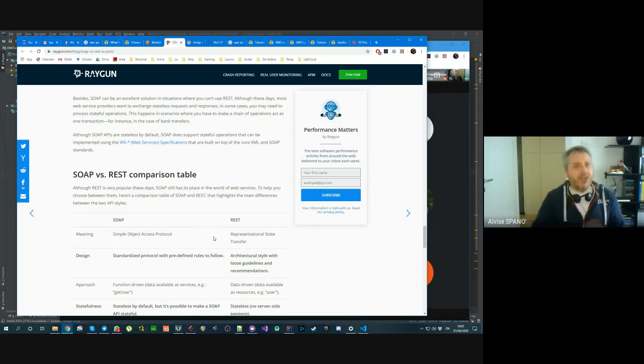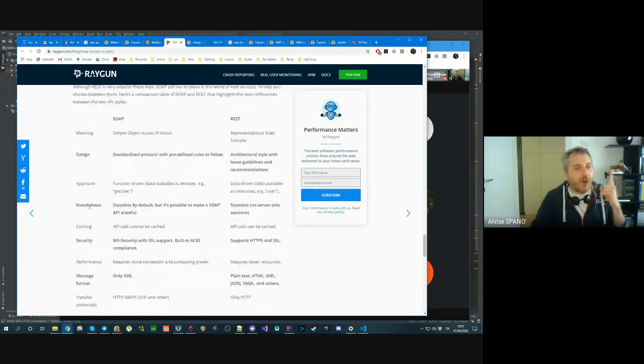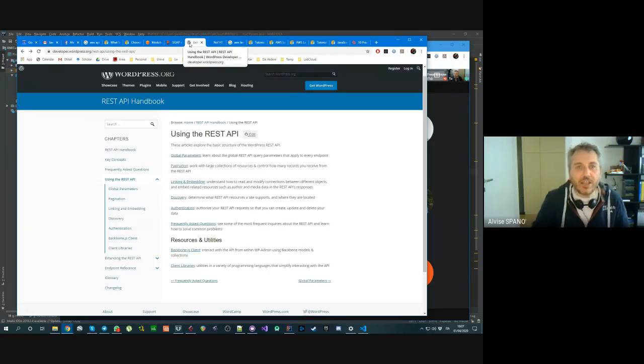What are the differences? There are many differences, and one difference above all the others is statefulness for SOAP. SOAP is older, and SOAP has been designed by its authors with statefulness in mind, because SOAP started to exist in the late 90s, when the web had just begun, and everybody wanted to make the web stateful, not stateless. So SOAP was born in those days, and today it is still used, but it has a stateful philosophy. REST is newer. Actually, it is interesting to know that REST is not so new. You might already know, I'm giving you a link.